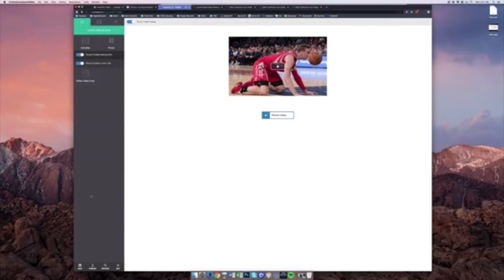Okay. Then we also have some pause features. So from a marketing perspective, if people aren't watching your videos, then they're missing your marketing message. So, how many browser tabs do you have open, right? Most people when they're browsing could be scrolling down the page. They could be going to different browser tabs or even different browsers altogether. And that can interrupt your sales message in your video. So one of the things you're able to do is automatically pause the video unless they're watching it. If it's outside of the viewing area, then you can automatically pause it and then it resumes when the video is visible in their browser.